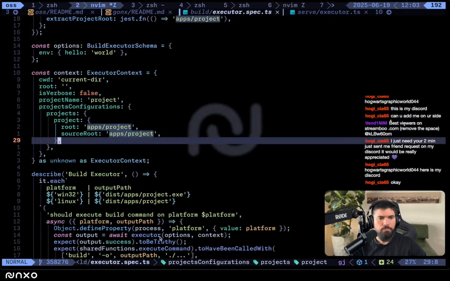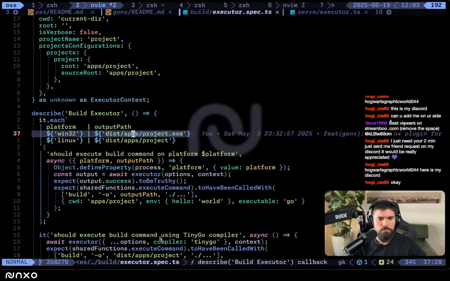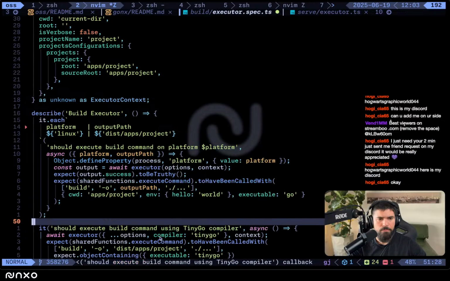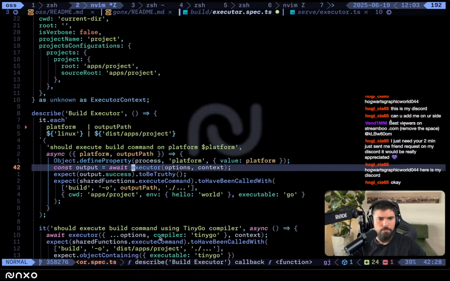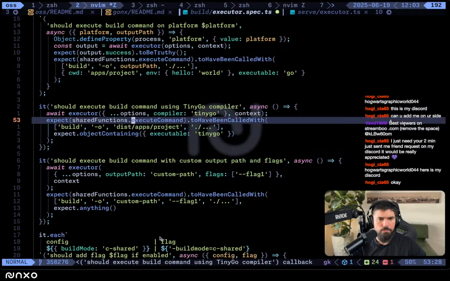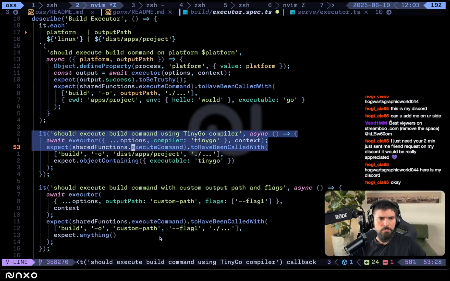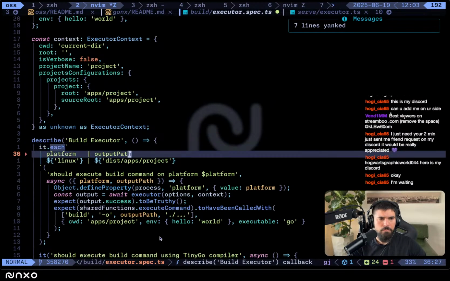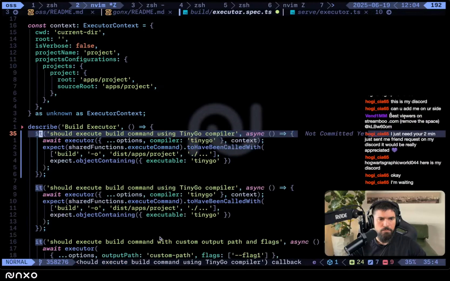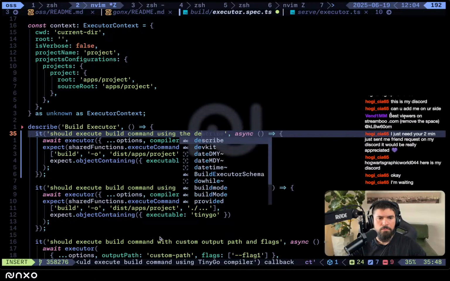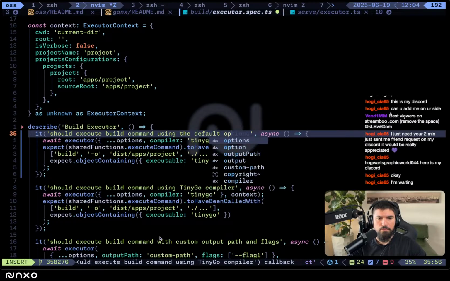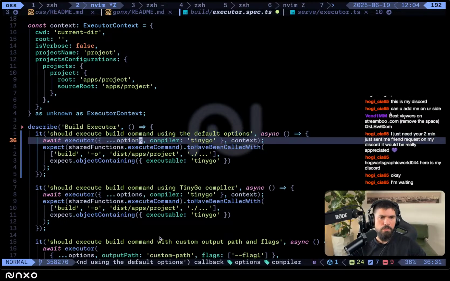That's okay. Cool. And then executor options, and I'm not going to pass anything here. Just going to pass this empty.